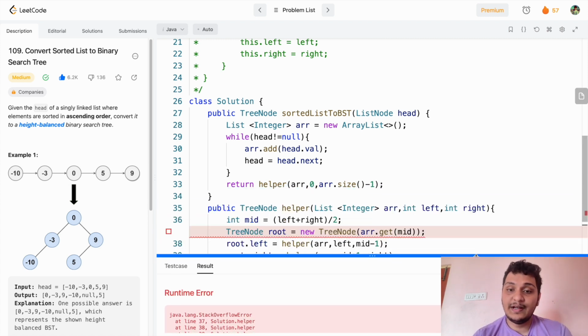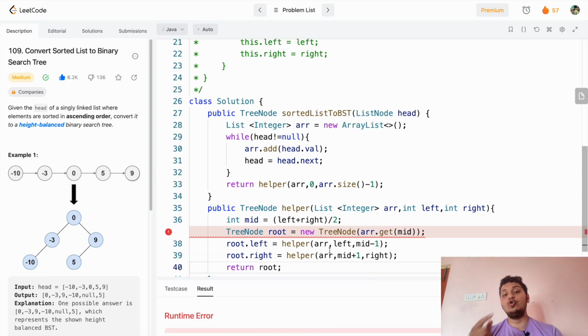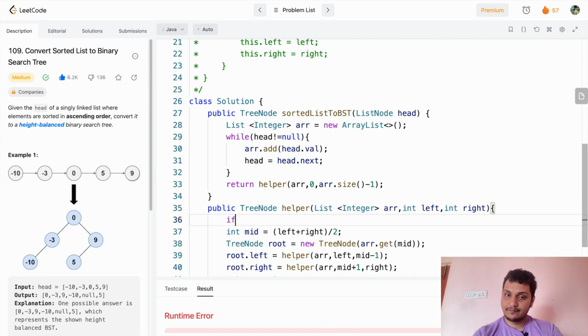Okay, so there was some mistake, because the loop will keep on running. We didn't create a stop value. So how can we stop this?